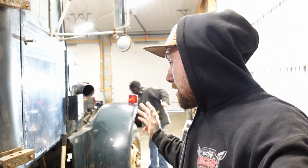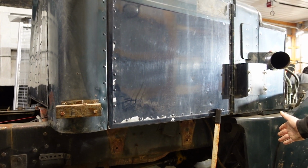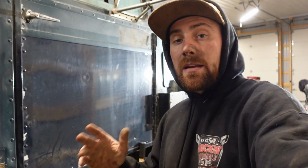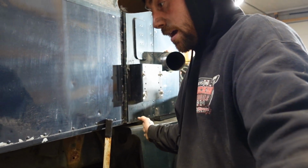I love the idea. So we didn't know how we're gonna go about it, what the plan is, but today what we think we figured out is looking here, right behind the fender, if you will. We're gonna stop there because it's a lot to take the front end off and paint it and get it cleaned and all that good stuff. And we're not in that kind of time frame for the truck shows coming up in 2024. And it's also not looking to be a show truck or anything special. We just want it presentable. She wants it half decent, and we're gonna get it there. So we think we're gonna stop, like I said, somewhere in this ballpark and work our way back.